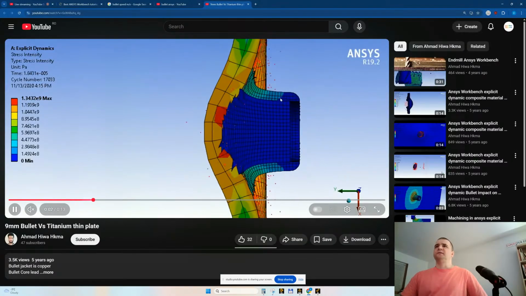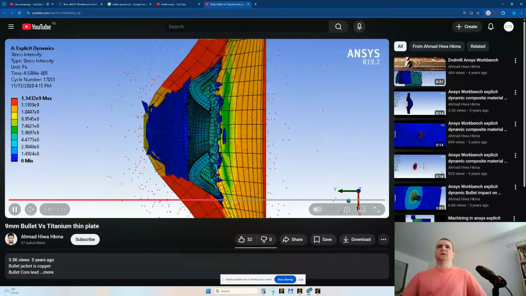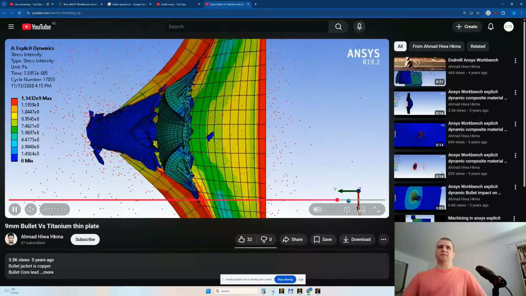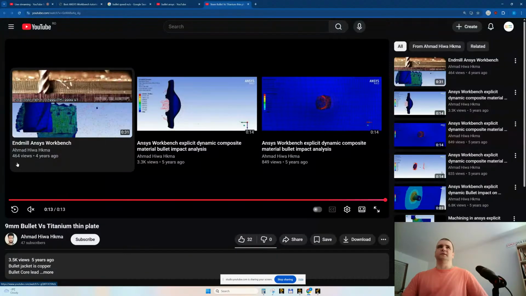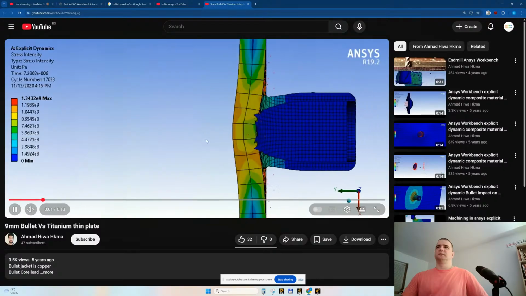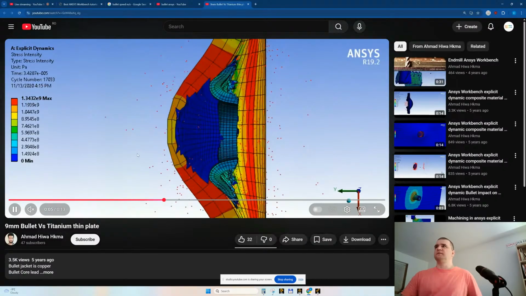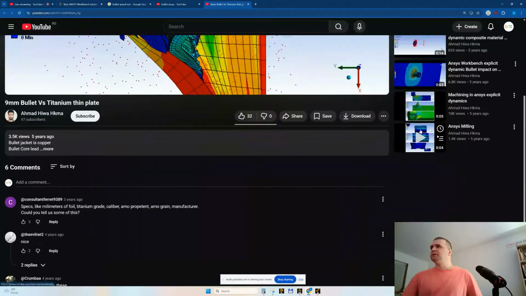All right, and where are we here? He has two material types, I think. He has a linear material for the plate. I bet you, Mr. Ahmad, I think you have a linear material there. But yeah, the simulation principle is, it looks nice. It looks nice. What do we have here?